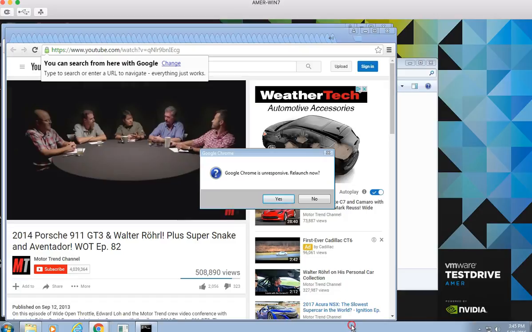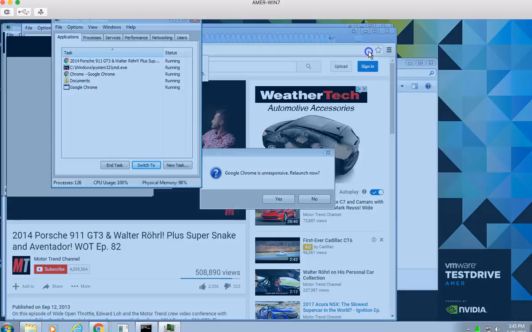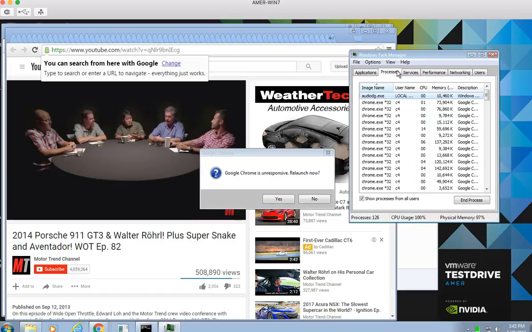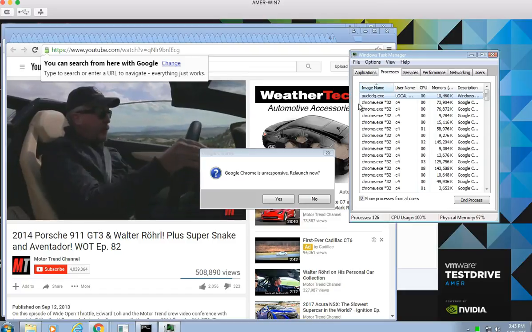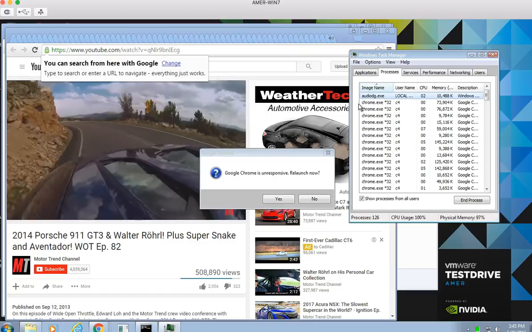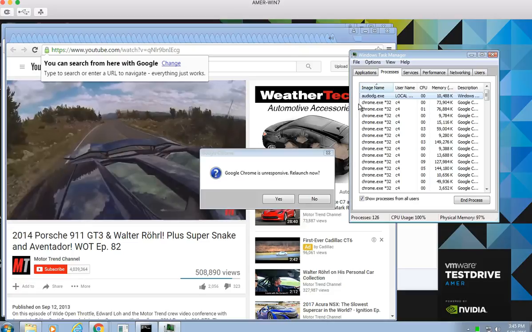If I want to, I can even look at the task manager just to see what kind of performance problems this user might be having from the Windows perspective. And we can see that I'm basically maxing out CPU, and physical memory is extremely high. All of these things are going on right now. And if I were to try to use this desktop, obviously, being an admin, I would know, well, there's my problem, right? Just close Chrome or log off and log back in and get a brand new desktop, solve all my problems. But our users aren't necessarily that smart.